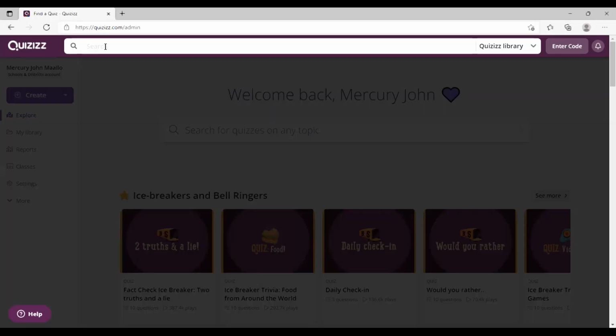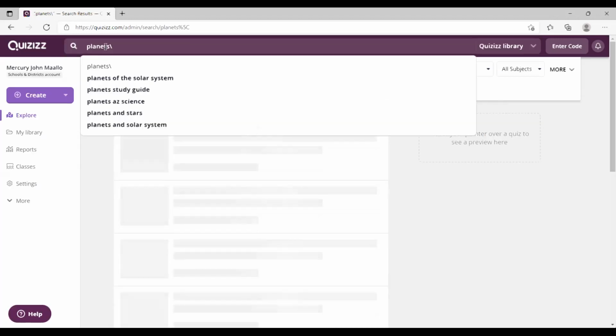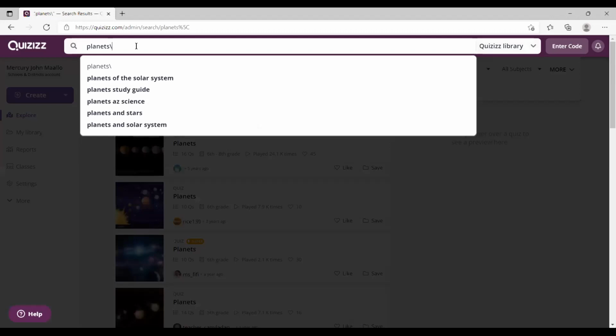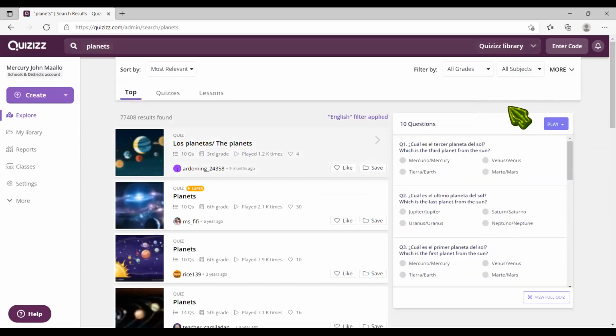Now, if you click on search and search anything, example, let's say planets, and then press enter. Now you'll be given a lot of results there. There will be a lot of results. For me, I have 77,408 results.